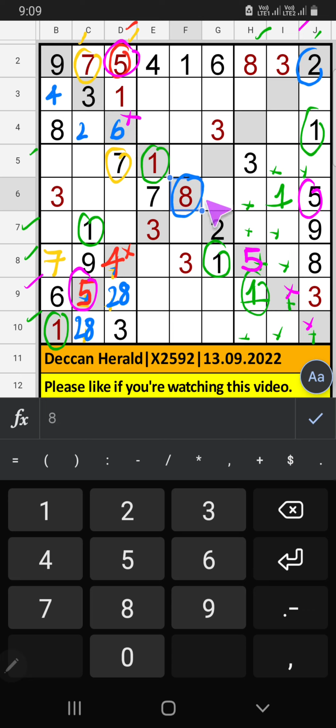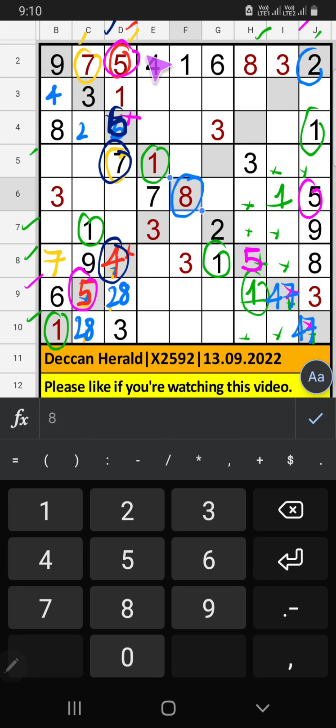In this diagonal, 3 numbers are remaining, 4, 7, 6. Column D we have 4 and 7. So 4 and 7 can't come in these cells. It will come in one of the two cells. We will confirm later. Then only one number is remaining, 6. 6 is confirmed here.